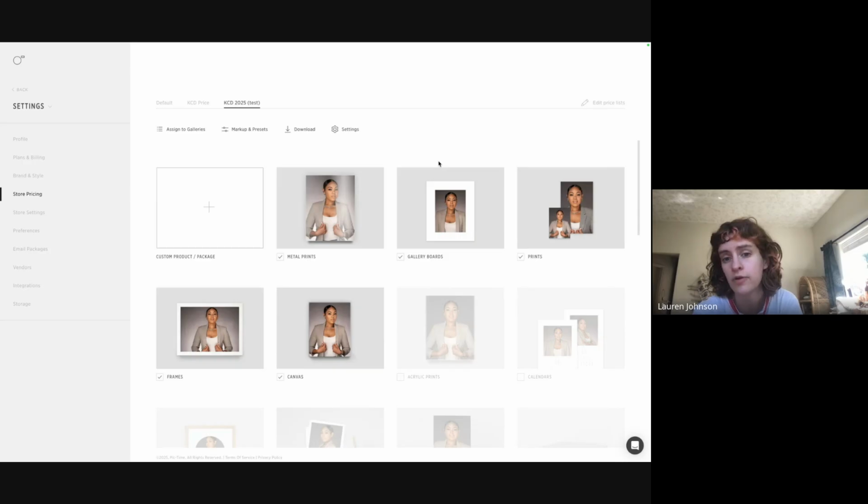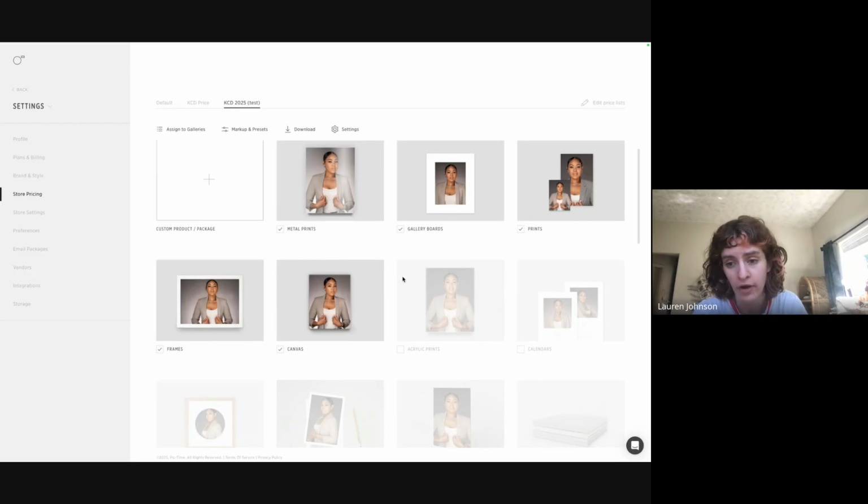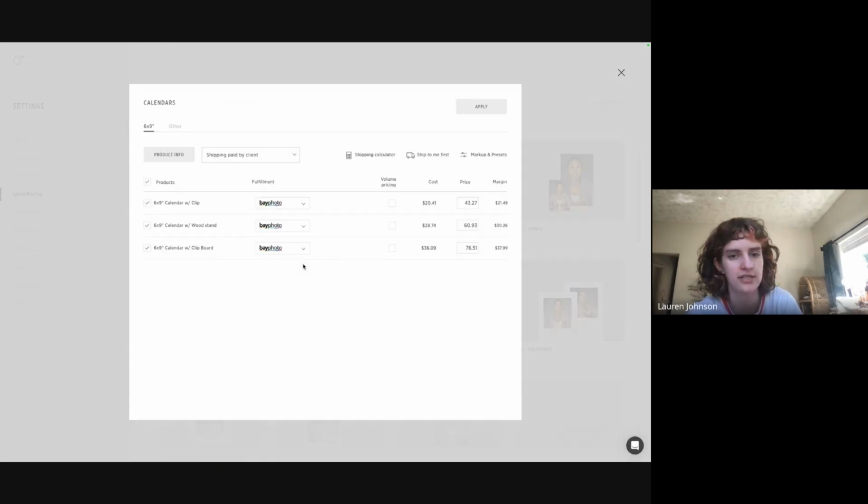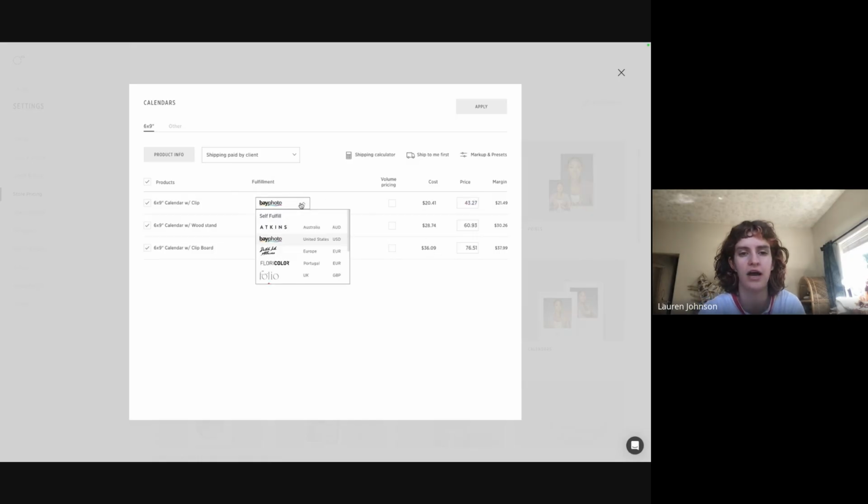And then this one only has Miller's products selected, so it's basically ready to go now. But if you wanted to, you can go in and check mark other products that you want to set up. I'd say Bay Photo is another really great option. They're pretty affordable in terms of the cost, so you can mark up the price for your clients a little bit more on them. And they also ship out of California, and they're pretty quick with the shipping too. So I'd say they're a pretty good all around choice.